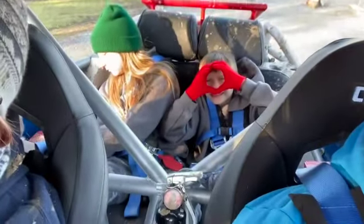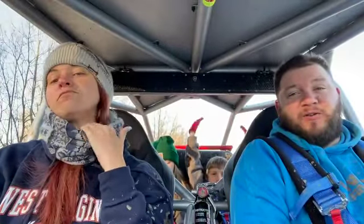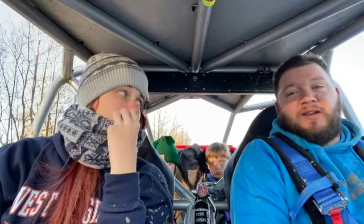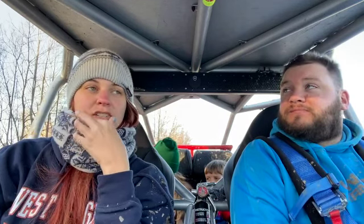Yeah, I know from experience, you could destroy your junk, split the transfer case in half in the hardest trail here, which I have done, and you can walk back to camp in less than 10 minutes. Or cabin. So, which is good for us because we break a lot of stuff all the time. Knock on wood, we haven't. Been taking it real easy in this thing. Never even hit the rev limiter.